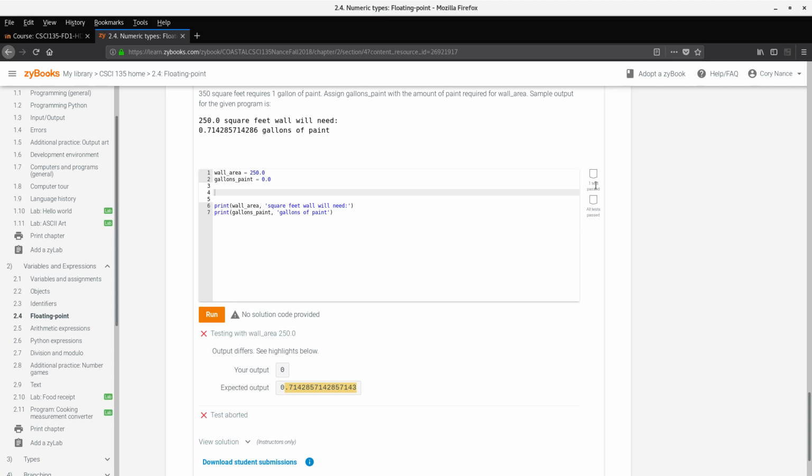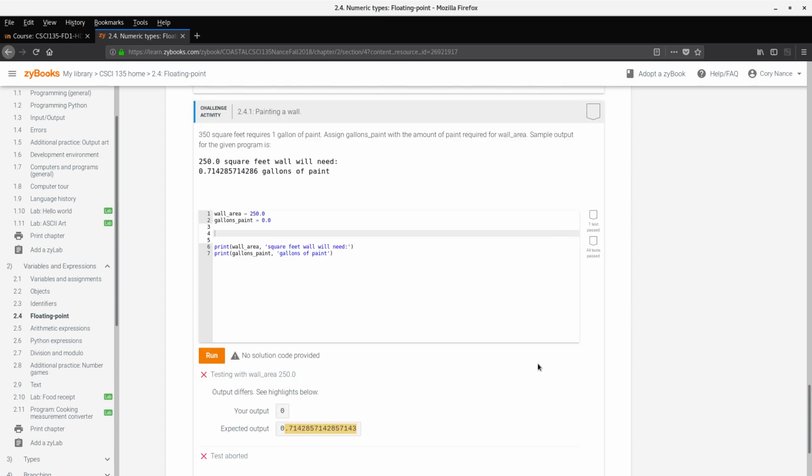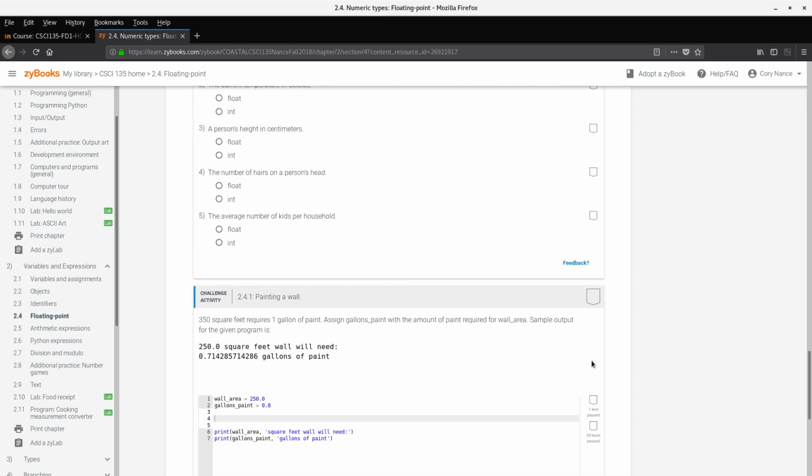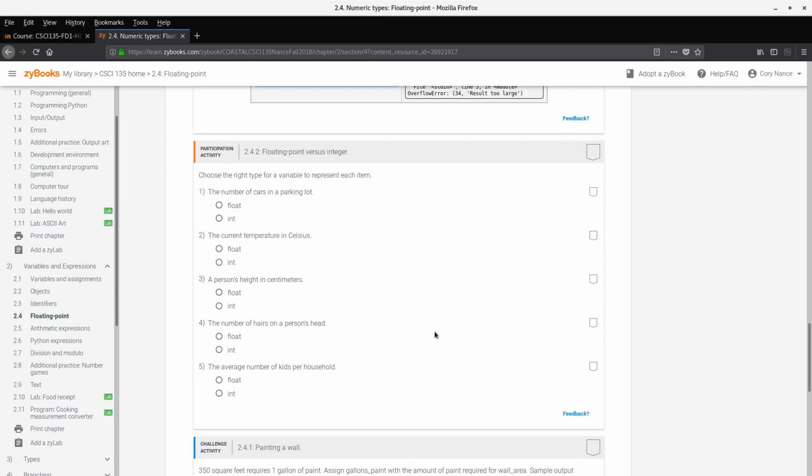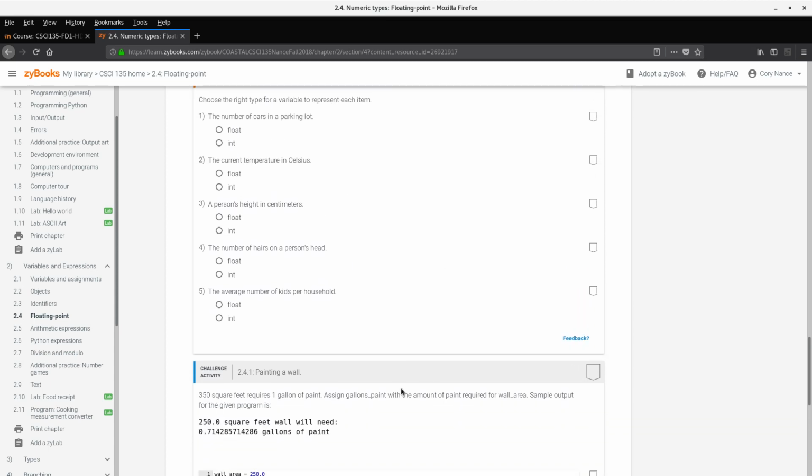Once you pass it, you'll get check marks or a shield here showing one test passed and all tests passed. Now, it's my understanding that with these participation and challenge activities, the first time you get something wrong, it does not count against you. However, if you keep trying and getting things wrong, it will start to take points off the percentage that you got completed with a 100.